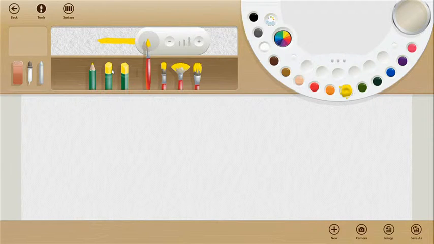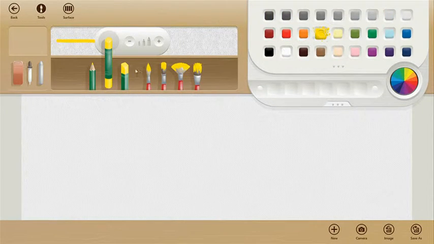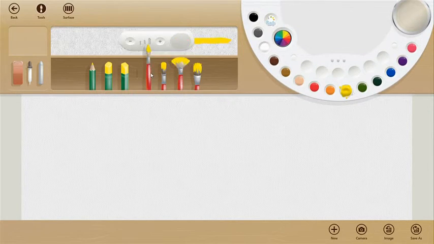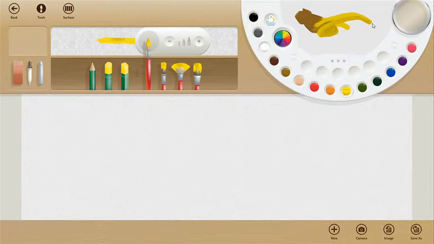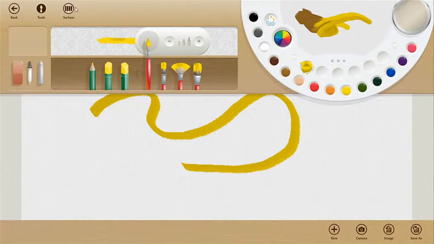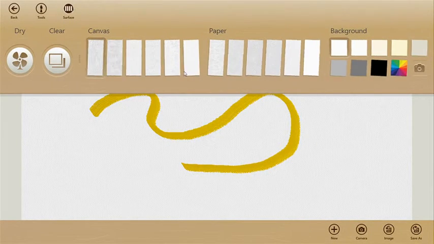You can select chalk, and then it will give you the palette for the chalk, or you can select a white brush or a smaller brush. I can select a color, put it here, maybe mix it a little bit with yellow, and as I mix it, see how it drags a little bit of the color with it. Now I go to the canvas, and I start drawing on the canvas, and you see how the edges of it really mimic what happens on a real canvas on paper. I can select different kinds of paper, and if I change the different kinds of paper, the interactivity of how the pen actually goes with the paper is going to be different.